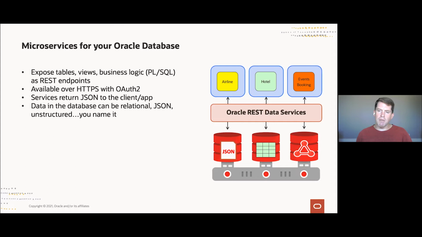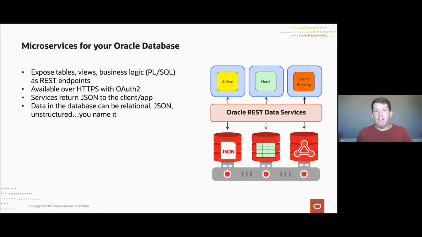I touched a little bit on the multitenancy. And you can see in the picture here, we have these three databases: maybe an airline reservation service, hotel reservation services, and then events booking. Each one of these applications, or each one of these types of data, can live within these databases. As we see here, one of the databases could be a JSON document store using Oracle. One of the databases can be straight relational.